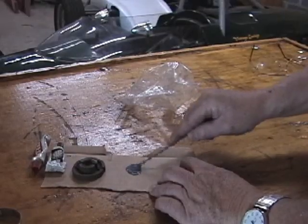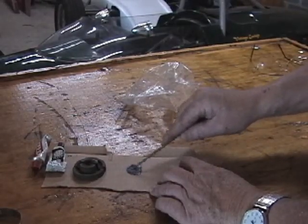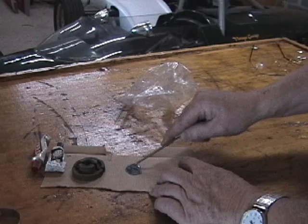Then we're going to load the Lola T492 into the trailer and load the trailer and all our tools and get ready for the trip to Mosport. Lastly, we're going to do a product test. We have a small piece on the transporter that we need to repair, and we've heard a lot about JB Weld, so we're going to give it a try. In a future show, we'll see how that part held up.